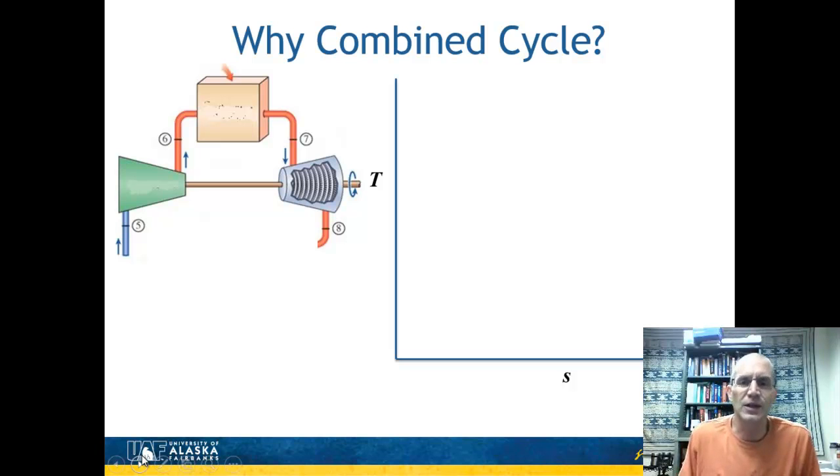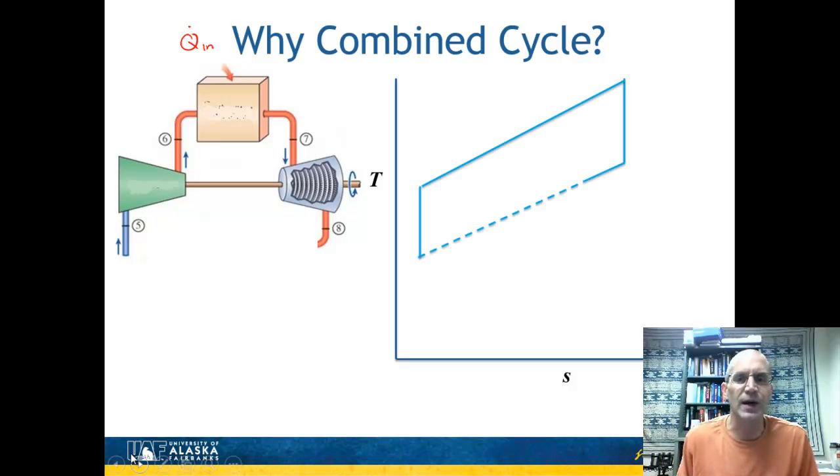So first, let's answer the question, why a combined cycle? Let's go back and look at a Brayton cycle. That's what we have on the diagram over here, where we have the compressor on the left and the turbine on the right, and a combustor with heat input up here where we have Q in. And one of the things about the Brayton cycle is we draw it on a TS diagram. Here I'm looking at an isentropic compressor and turbine, just to focus on the combined cycle.